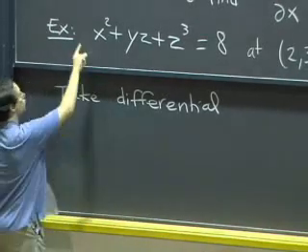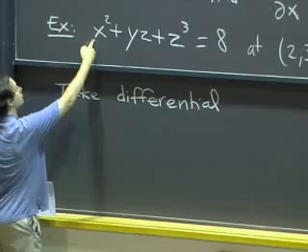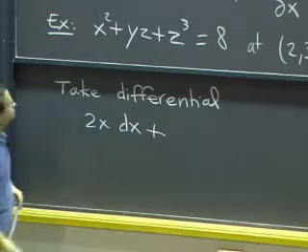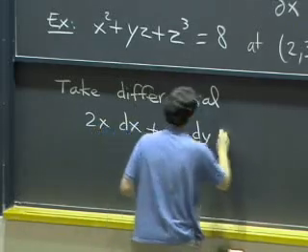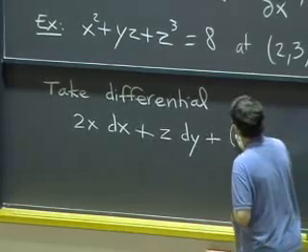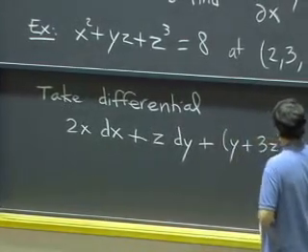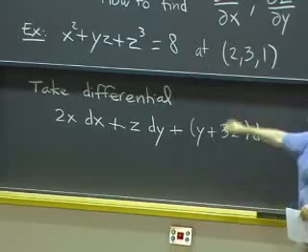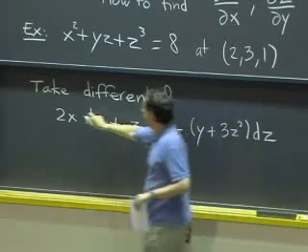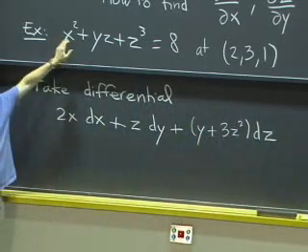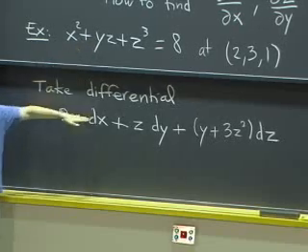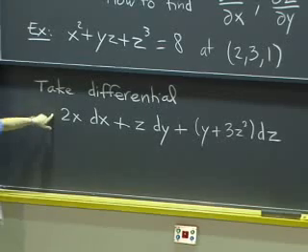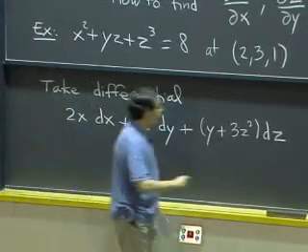So, well, what's the differential of this? So differential of x squared is 2x dx plus, I think there's a z dy, there's a y dz, and there's also a 3z squared dz. Okay, you can get this either by implicit differentiation and the product rule, or you can get this just by putting here, here, and here the partial derivatives of this with respect to x, y, and z. Okay? Any questions about how I got this? No? Okay. So now what do I do with this?